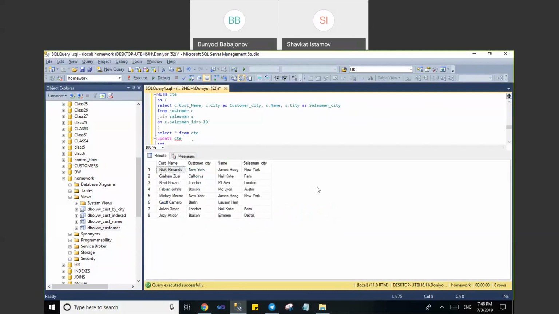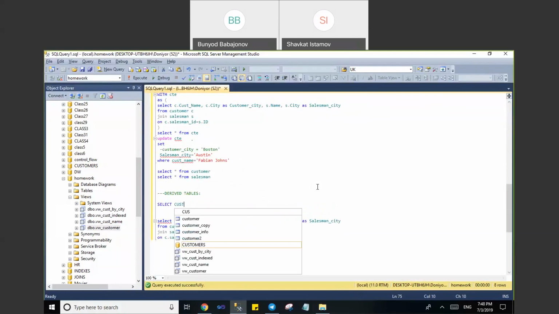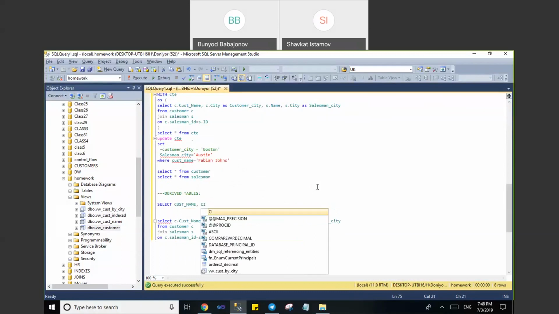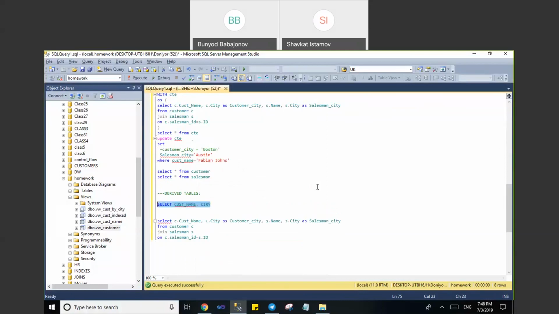Select customer name, CT, and then from, open and close the bracket and put this select statement between the brackets.